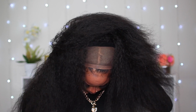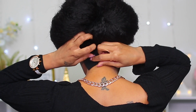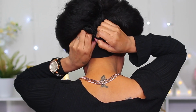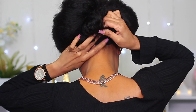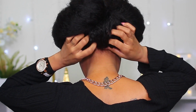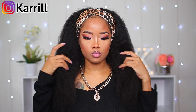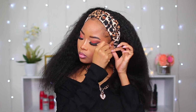So now I'm going to put this unit on for you guys, and I'm going to show you exactly how I secure it in the back. First, I pin it all up to get all that hair out my way. Then I use the Velcro strap to secure it in the back. Then I grab the clip in the back of the hair and pin it over the Velcro strap as you see me doing here, so I could hide the straps. Now I'm going to try the leopard print first, and this is how I put it on. Just like that. It's so easy. Now all I have to do is fluff my hair a little bit and I'm ready to go.